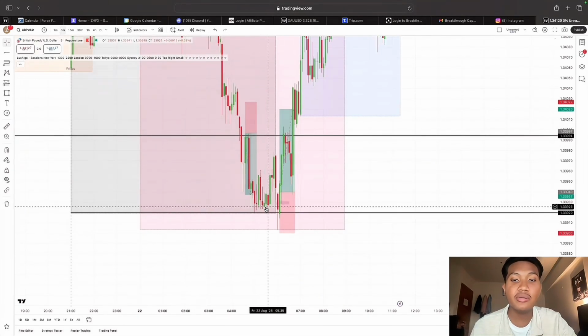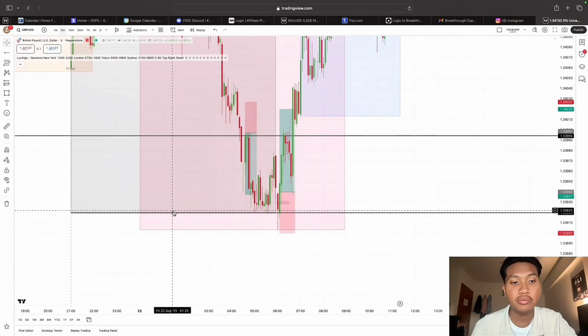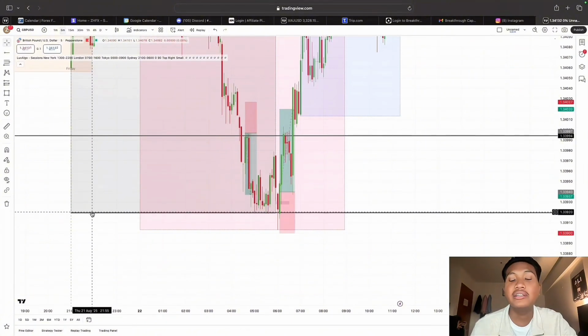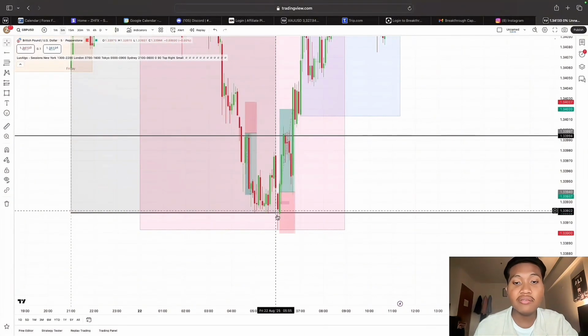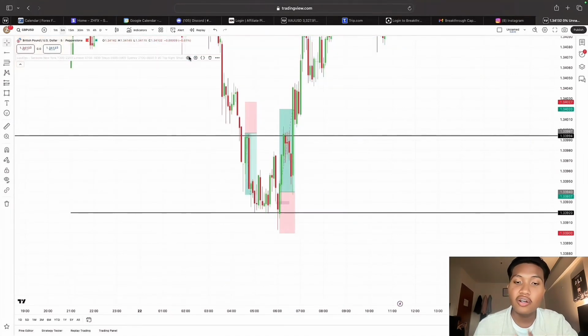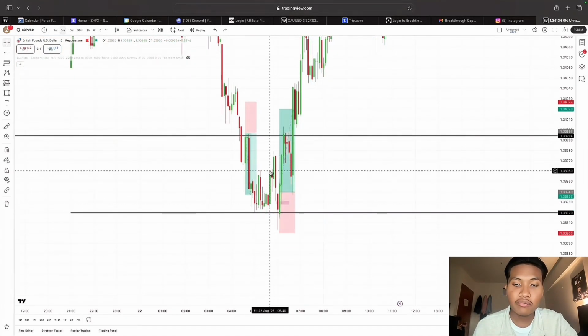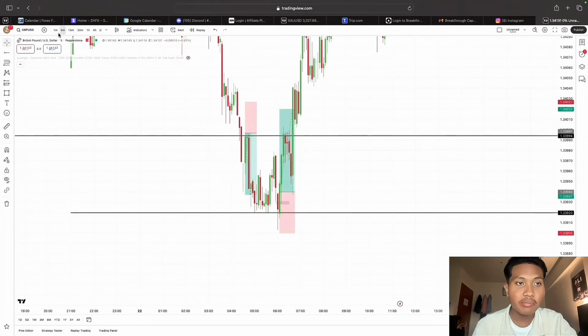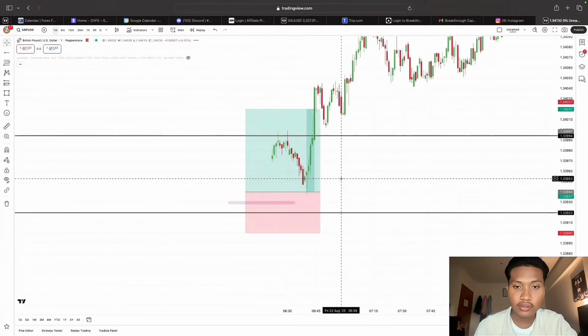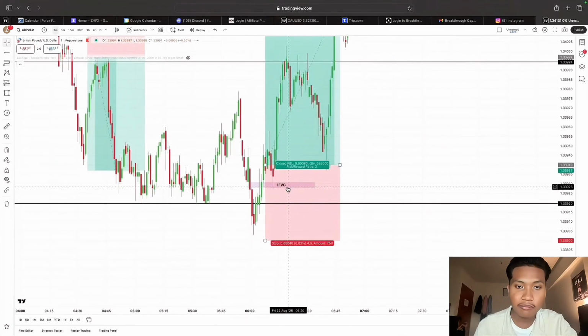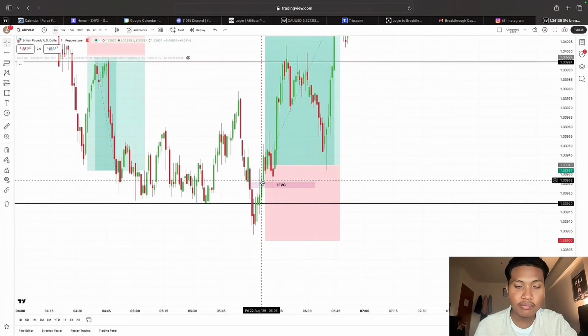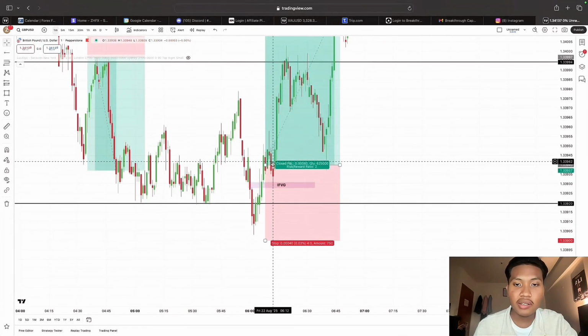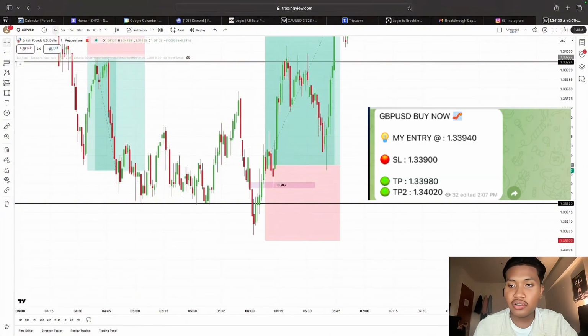This Sydney session was a very tight liquidity, because Sydney closes at 2 p.m. Singapore timing, right? I was monitoring charts at around 2:05, and it gave a clean sweep, guys. This was the liquidity that I marked out, right after 2 p.m. It swept, and then on the 1 minute it gave an inverse fair value gap. Price broke above the inverse fair value gap, I instantly bought. I entered at 1.33940.